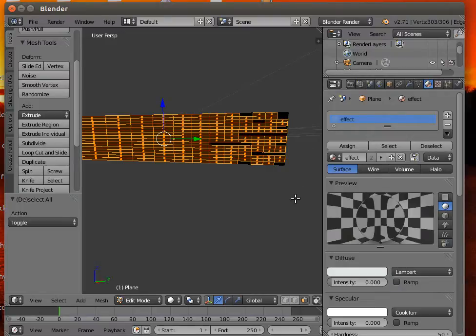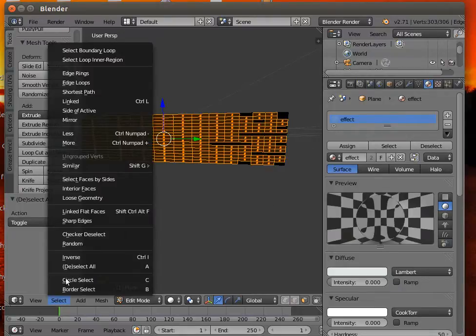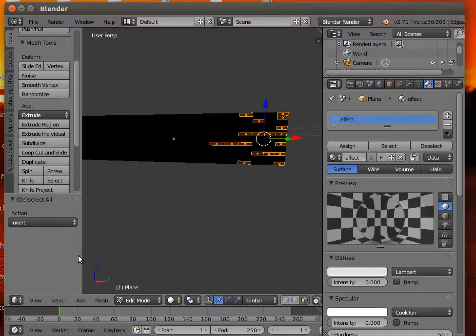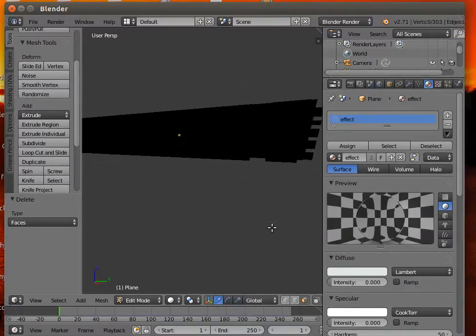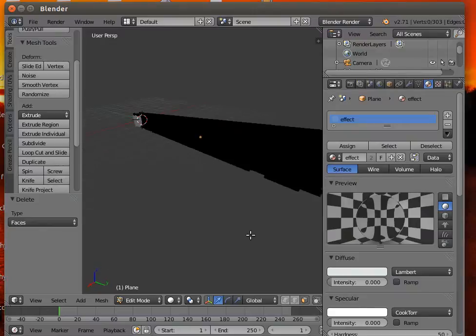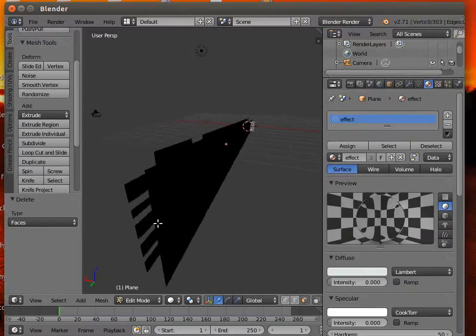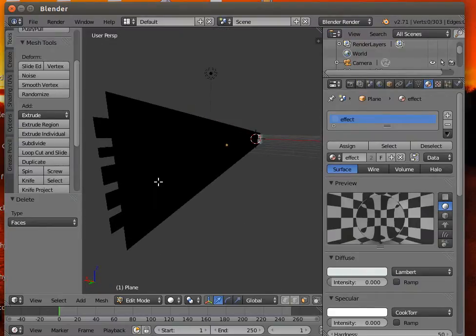Right, so now what we do is go down to select and invert, and you can see what we've selected. So we'll delete the faces, and as you can see we now have some funny shapes. So we'll do the same with the cloth on the other side.